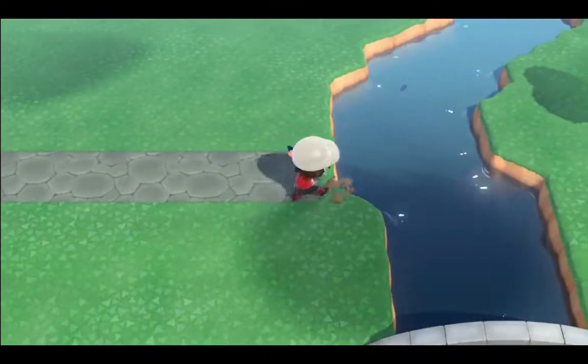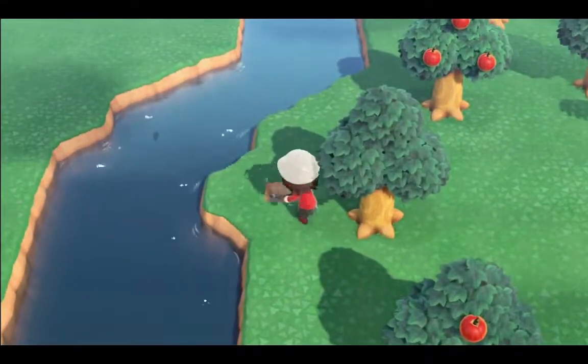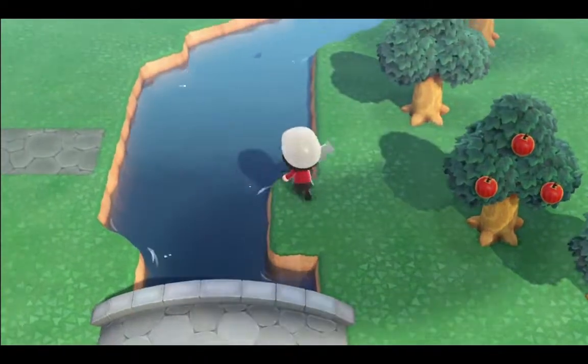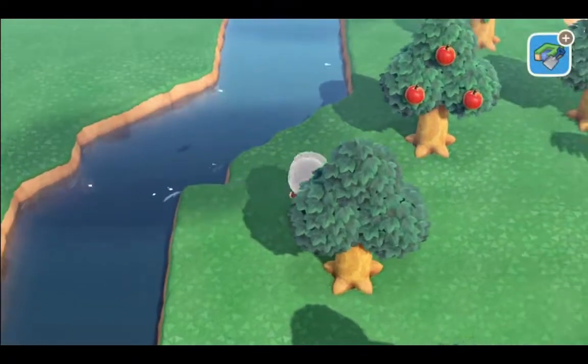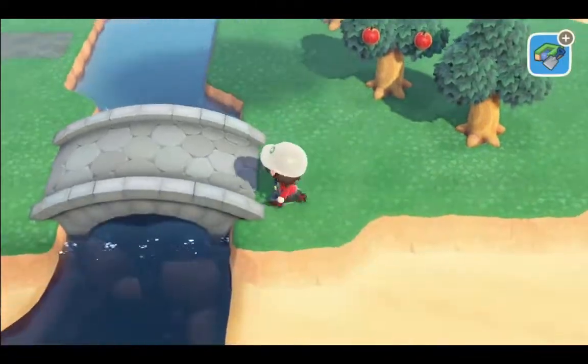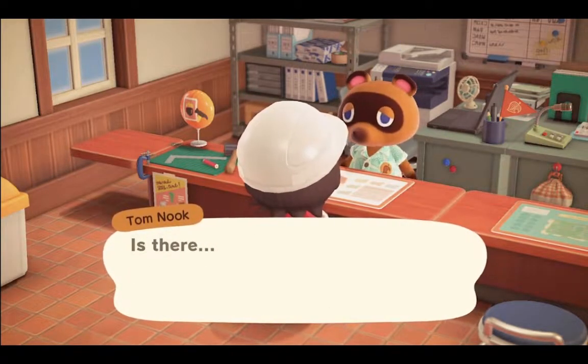The river is a little bit off, so I'm just gonna scooch it to where it fits what I'm trying to do. So we keep the main curvature of the river, we just move it a little bit, so my bridge will fit. Yeah, perfect. So now we're asking Tom Nook to demolish the bridge.